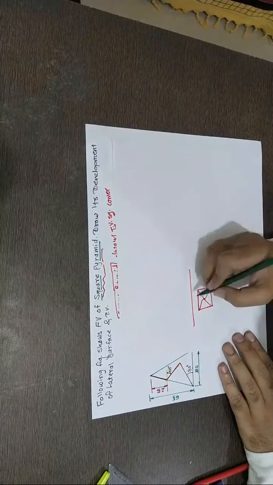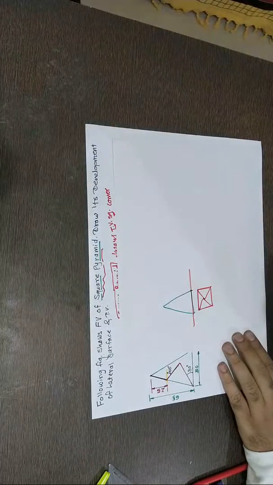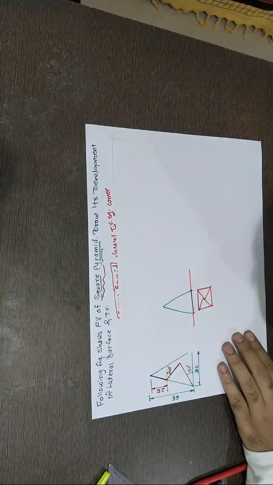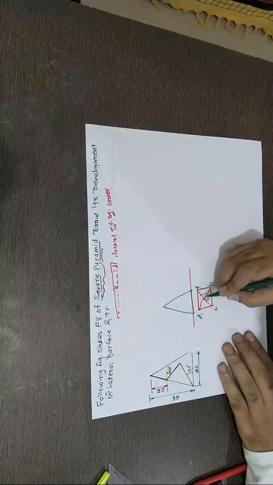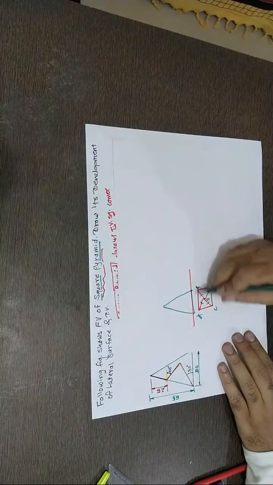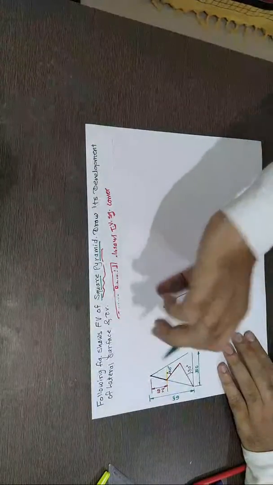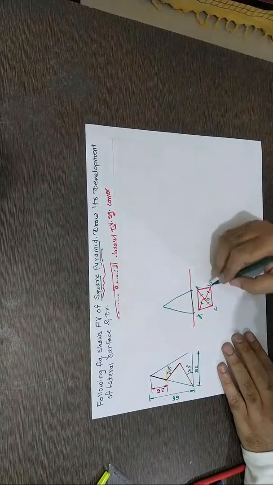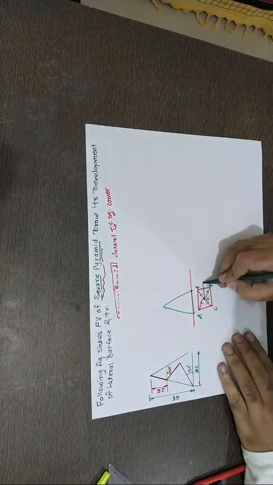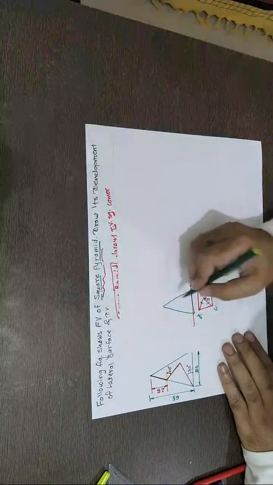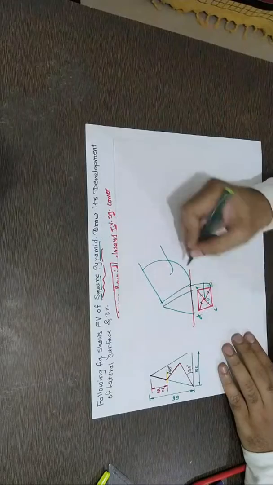If you draw like this, and I'm drawing the front view of the pyramid like this, then while drawing a development, we don't have any slant edge parallel to XY. If this is A, B, C, D, we don't have any slant edge O A, B, C, D parallel to XY. In the previous case, one was parallel, so we directly took it parallel and drew the development. So here we need to make one edge parallel, any one, then project this line here, and parallel to this draw the development. That's the correct way.